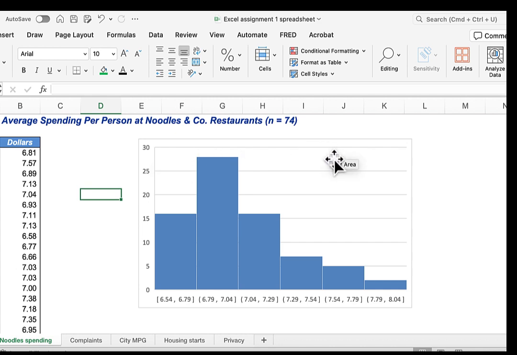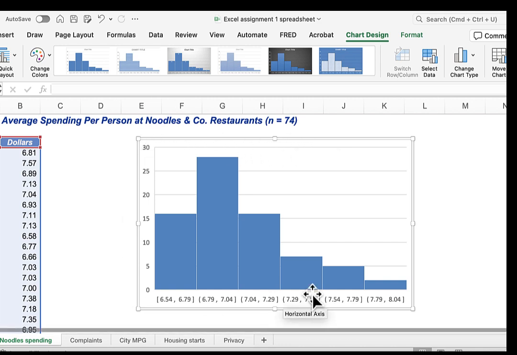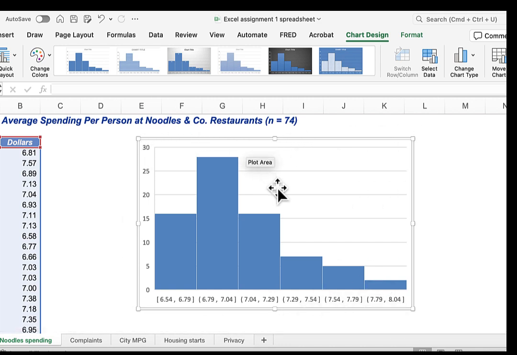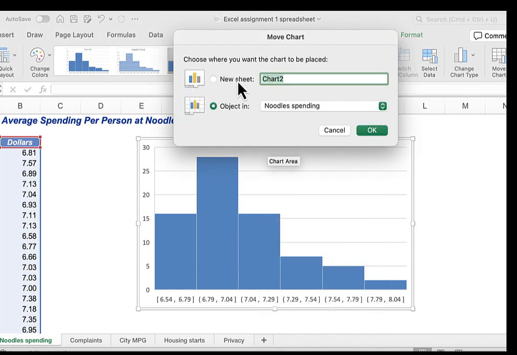If you wanted to move this to a different sheet, so right now it exists on the noodle spending sheet, we can click here so it's outlining the whole border as opposed to outlining the chart area, and then right click and select Move Chart. Then you can send it over to a new sheet, and it'll give you a heading like chart 1 or chart 2.